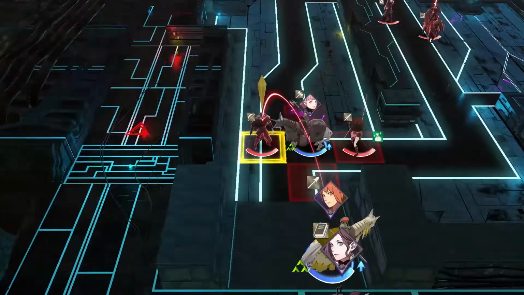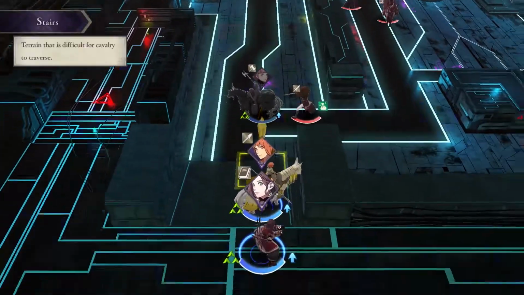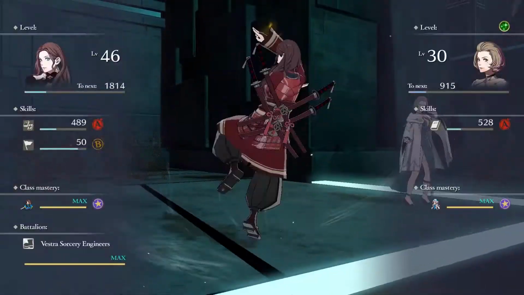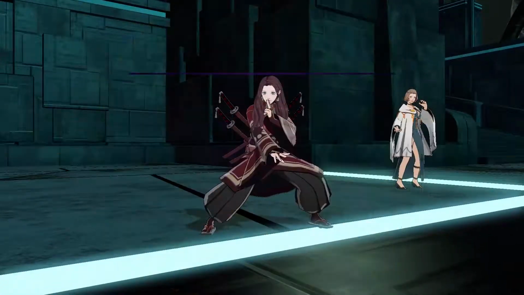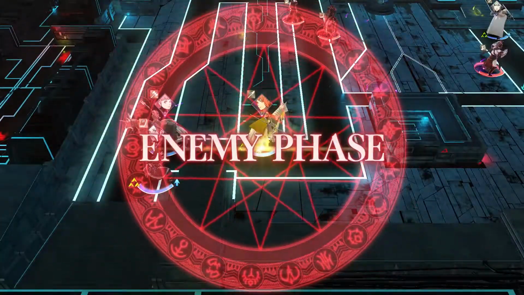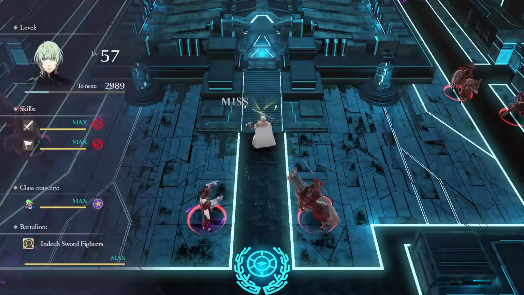Now then, have Hilda smash that archer to bits. Hold position. Dorothea can now take him out. Take this guy out with some thunder. Another. Get me a door key, which will allow Leonie to start attacking. But I won't be too worried. You'll see what I mean.